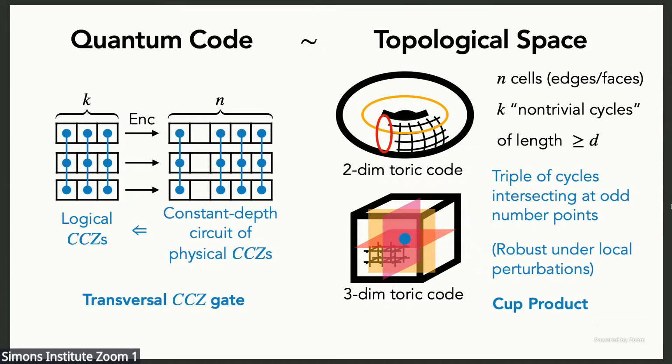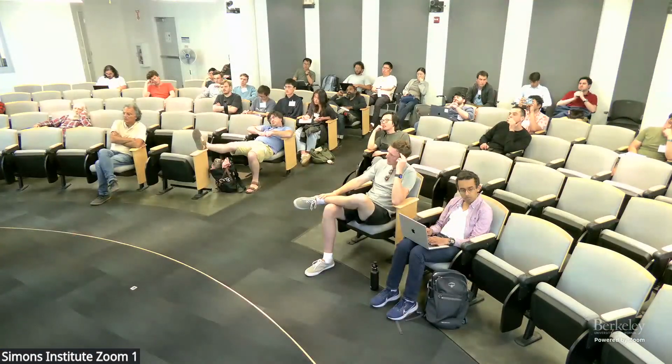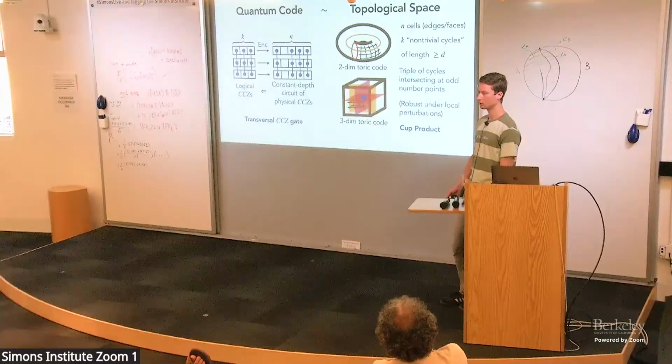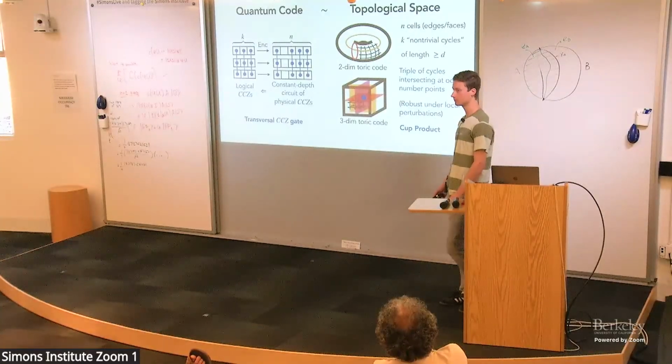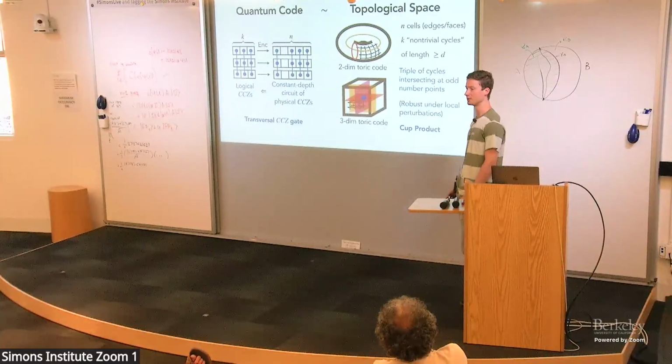And yes. Can you do logical CCZ within the same block? Let's say any triple in K? Yes. So for the 3D toric code, you can do that. It ultimately will follow from similar reasoning here, but I think it's just easier to think about having 3 different code blocks. But you're going to talk about exactly the same thing for LDPC, right? Yeah. Okay. Yeah, for more general. So this is an LDPC code, but we're going to try to get better LDPC codes with better parameters.